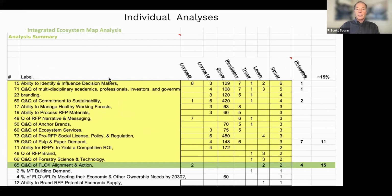Then we go into analysis. Now, this is just the summary sheet of a series of analyses they go through. We went through 1, 2, 3, 4, 5, 6 different analyses here. So what we do is we run these different analyses. I won't tell you what they all are, but some are expert and some are systemic. That is, some of them I can do because I understand how systems work, or you'll be able to do because you understand how systems work if you decide to work in this way. But some of them the experts need to do because I don't know the specifics of demand for products or target audiences or those things. So we run them through these different analyses. Imagine you're picking up the system and you're looking at it this way and this way and this way and this way, and that's what each of those analyses are.